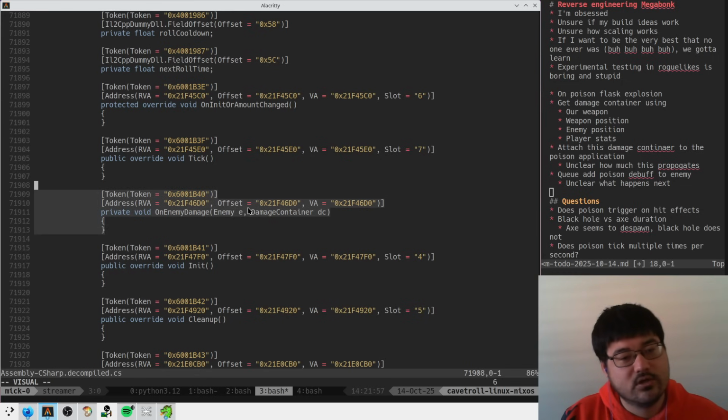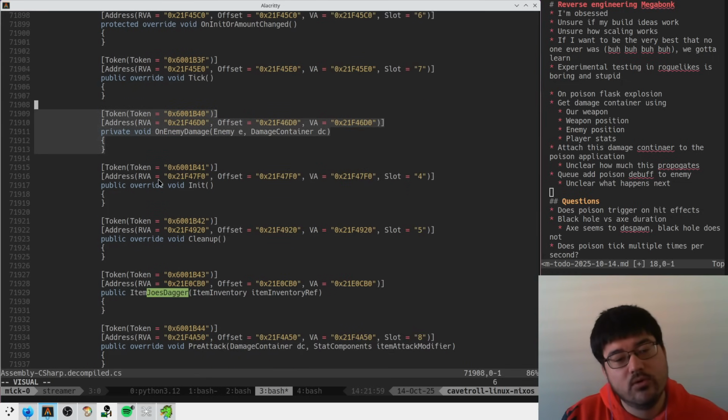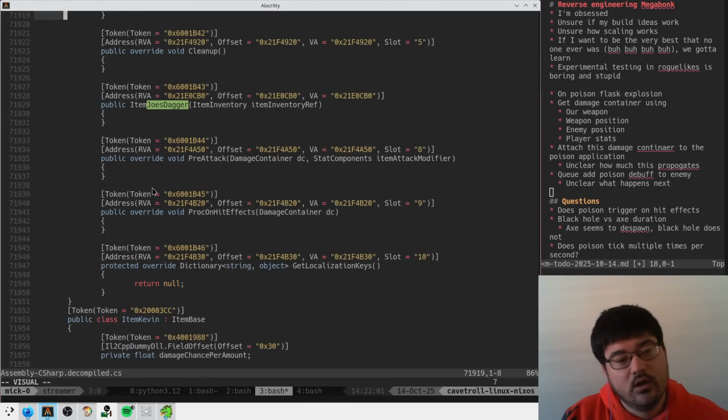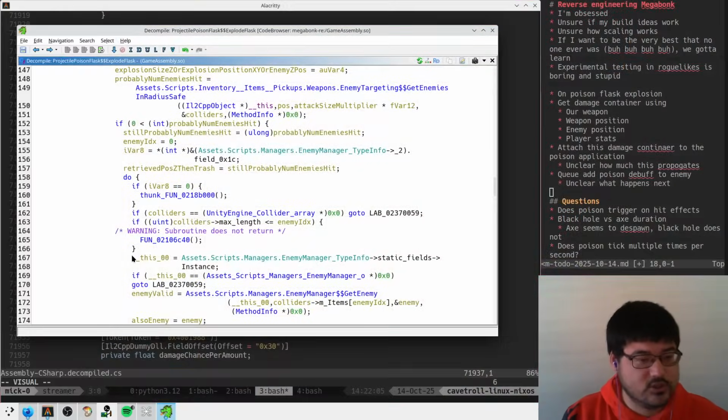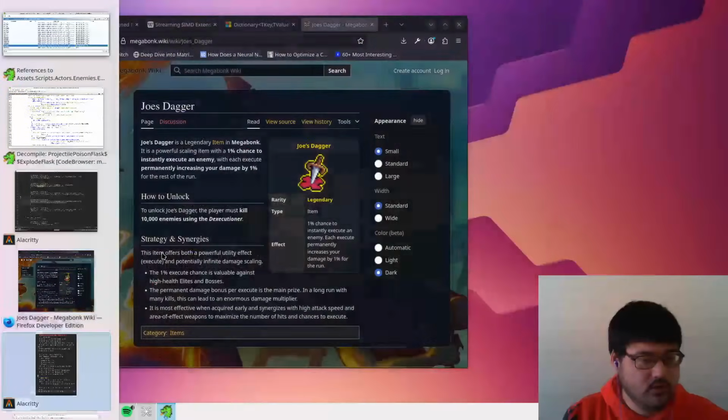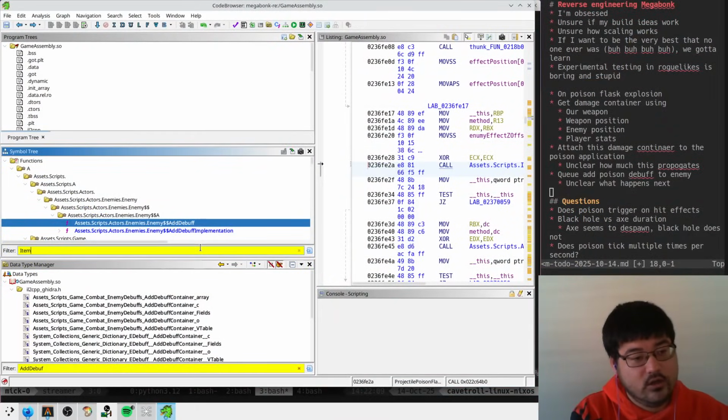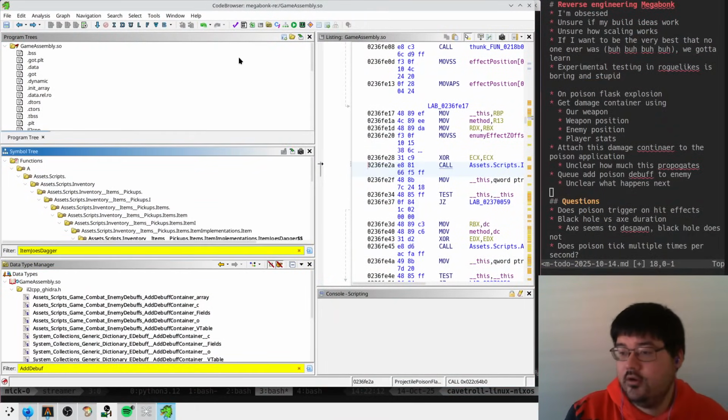Yeah, so he might go through on... It looks like a proc-on-hit effect would probably be it, right? Let's look at items Joe's dagger. Item Joe's dagger.